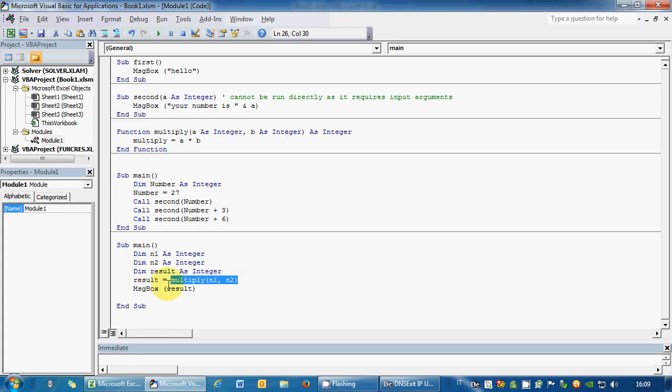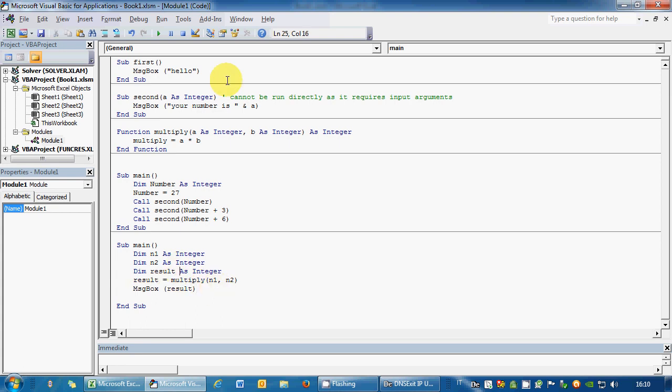As you can see, first of all, I don't use call. So you don't call functions. Second, and very, very important, the function multiply will return a value. I must put the returned value somewhere. So I am putting the returned value inside the variable result. So you must always have a variable ready to get the returning value of the function. It's possible to use it without one, but the function will return a value, and the value will get lost because it goes into nowhere. Okay, so always have a variable ready to get the function result.